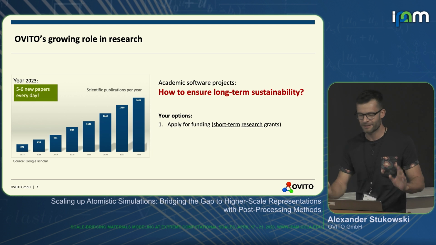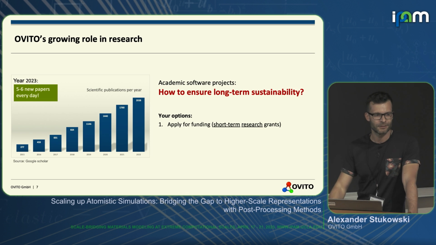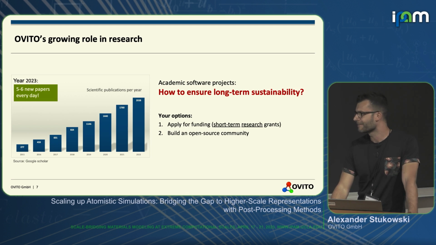At least in Germany, this is difficult. It's a difficult situation. It's getting better, and I think in the US already it is to some extent better. You can try to build up an open source community to basically outsource some of the work to other, external people, hope that they join in. And I have the feeling this does not fully solve the problem, or can never fully solve the problem, because you always need a core team taking care of maintenance tasks and things like that. So somehow you still have to pay for this work.